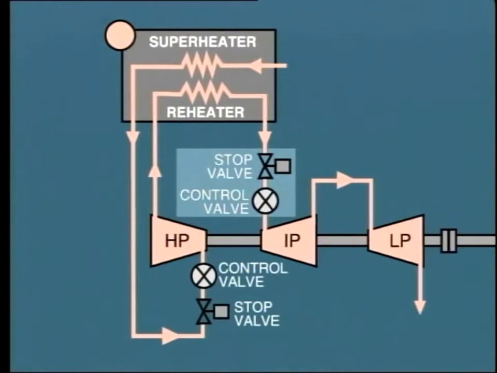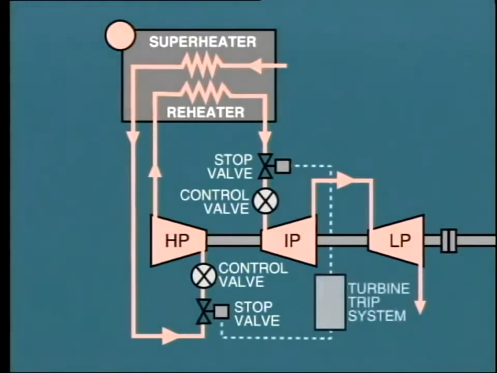On reheat turbines, an additional stop valve and control valve are located at the reheat steam entrance to the intermediate cylinder. We can see the arrangement here. The reheat stop valve functions in the same manner as the turbine main stop valve, and in fact its operation is triggered by the same trip mechanism. So in normal operation, this reheat stop valve is retained in the wide open position, similar to the main steam stop valve.